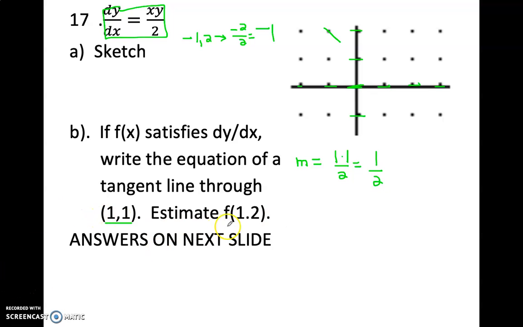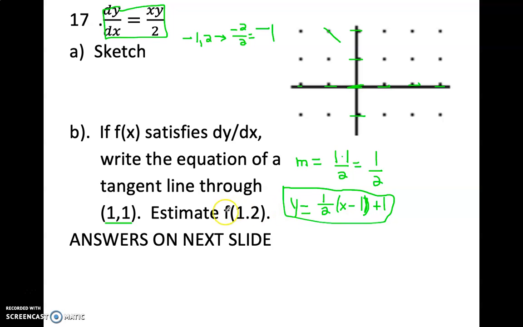And I'm already given a point, so all I need to do to write my tangent line is y equals the slope. We're going to use a variation of the point slope formula. I like to think of it as a transformation. We're going to be shifting our graph off of 0, 0. We're going to be moving 1 to the right and 1 up to get to that point. So x minus 1. Ooh, that's an ugly parentheses, but it is a parentheses nonetheless. So 1 right and 1 up, there's my tangent line. Not so bad. Well, if I can actually highlight it.